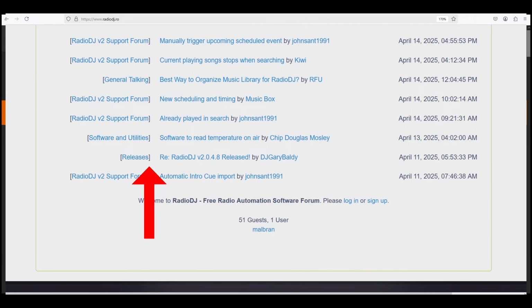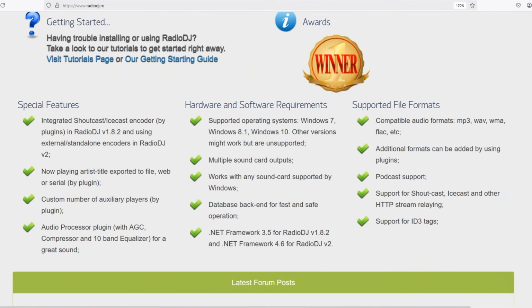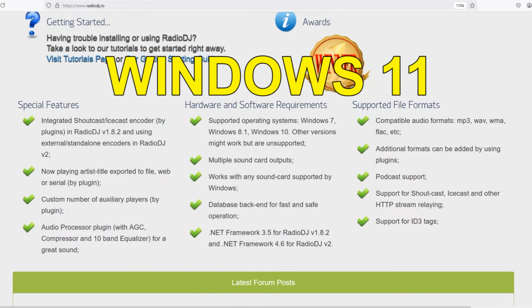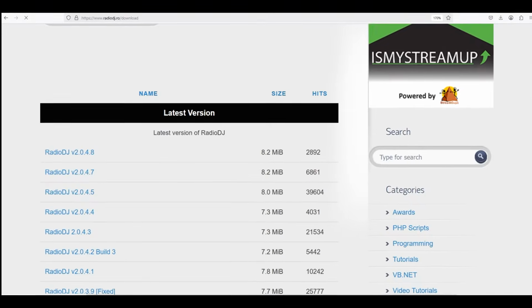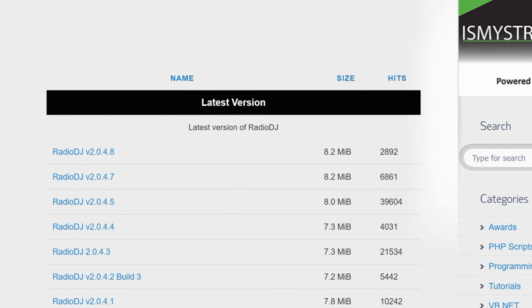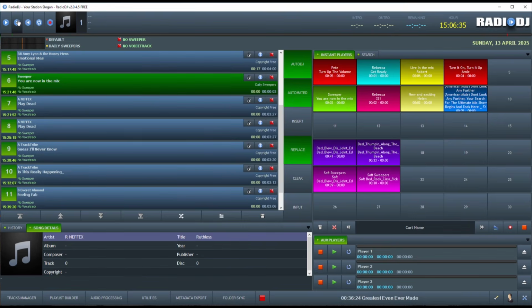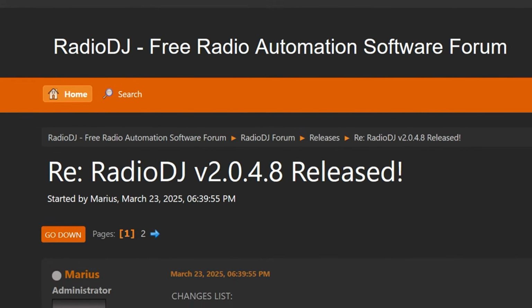There have been forum chats all the way back to January as well. The information I've been able to gather includes that RadioDJ now works on Windows 11, which is great for many people, and the audio engine has been changed as well. This was the reason for the 2047 version release. So if you're still using version 2045, then you will not be able to use RadioDJ if you upgrade to Windows 11. The only difference, it seems, for RadioDJ version 2048 is a few bug fixes from 2047.